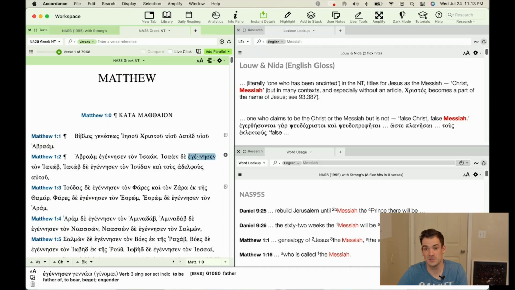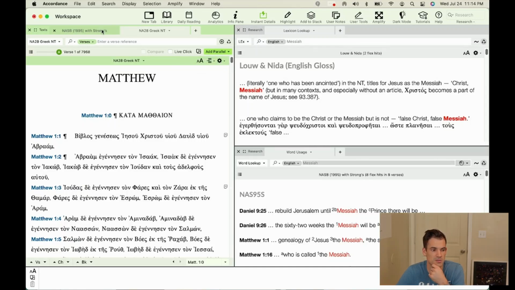Oh, I forgot something. Live click doesn't work if this box up here is not checked. See how it wasn't checked? Didn't work. Now, there is a setting that says every time you open a new window, live click can either be on or off. We want it to be on. So let's go ahead and change that setting real quick. Kind of a side tangent, but let's just do it. Do it with me here.